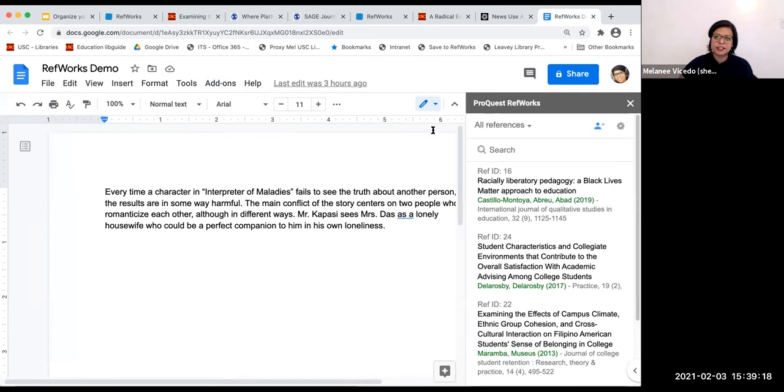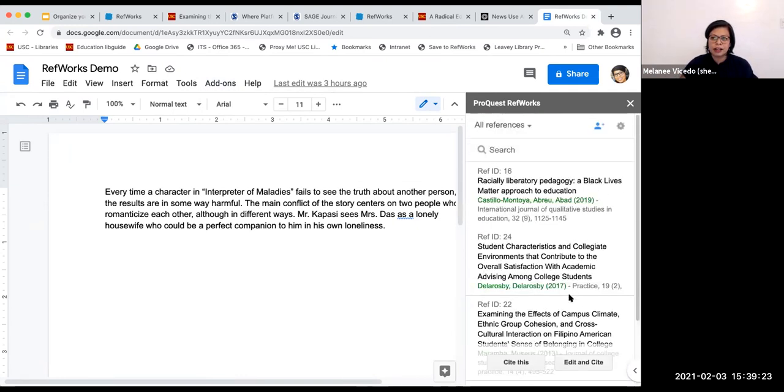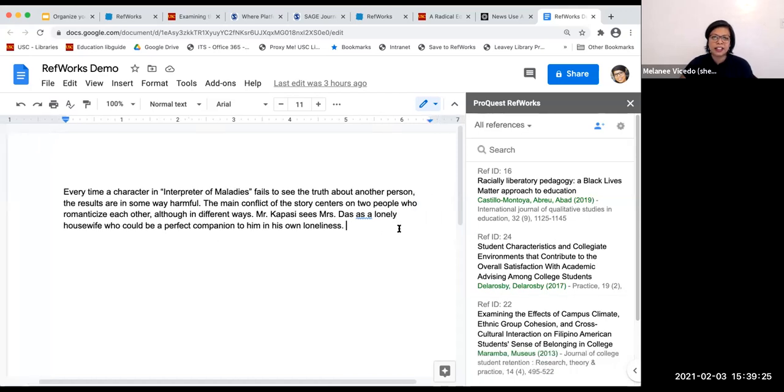So you'll notice that these are the articles that were in my project. So I'm writing, right? I'm writing the best paper of my life here. And so I need to put in an in-text citation. So let's say I need to cite this particular article here, student characteristics and collegiate environments.